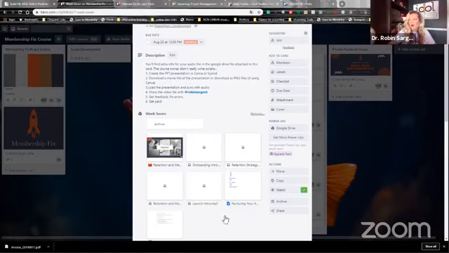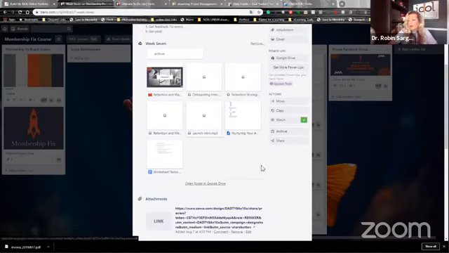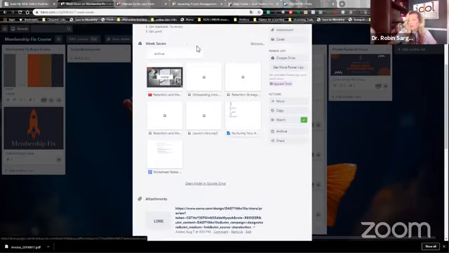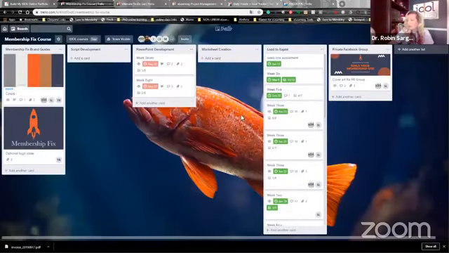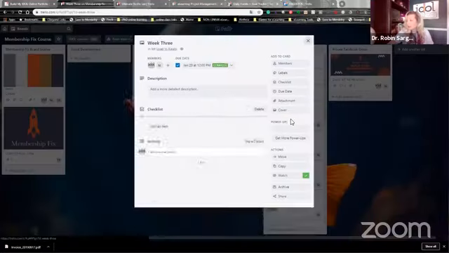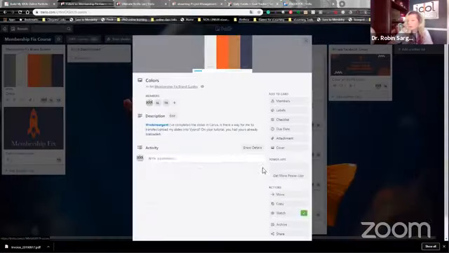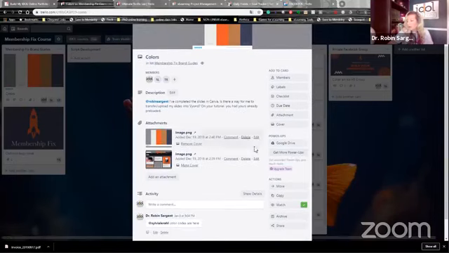Instead, it all lives in one place, and you can attach images. Let me just show you how to add a Google Drive, because it's so easy. I just want to show you what that looks like. I've already added Google Drive to this one. All right, let's just pretend there's another one. Okay, so Power Ups, Google Drive.